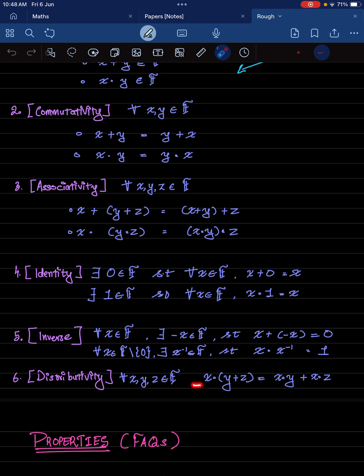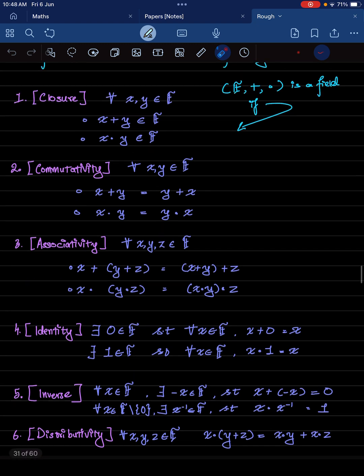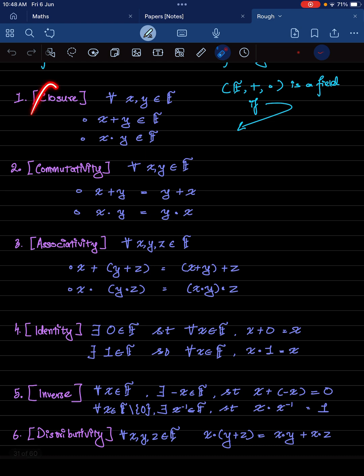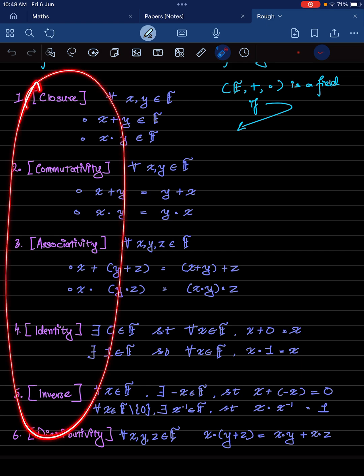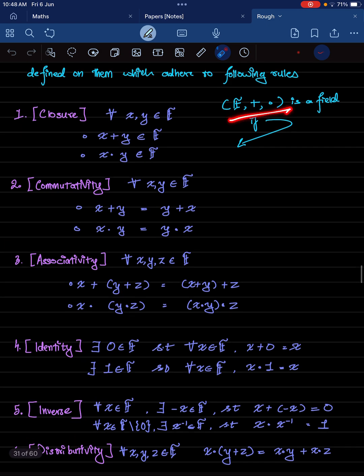And finally, we have the distributive property, which states that x times (y plus z) is the same as x times y plus x times z. So these six things are what you have to memorize, and these are the rules of the game, so you need to know them. There is exactly no logic behind them that I can explain, but this is what by definition a field is. A field is any triplet that is a set F, a collection of objects, and two operations, addition and multiplication, which follow these rules. And these rules are what you have to memorize.